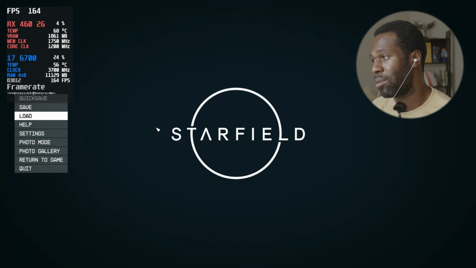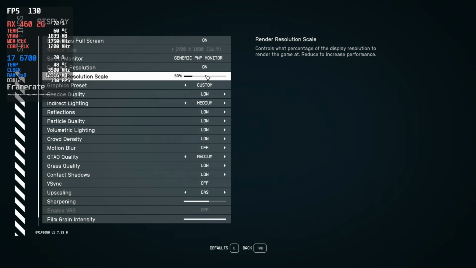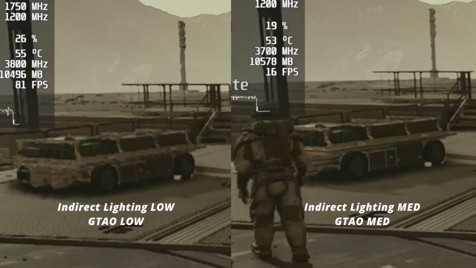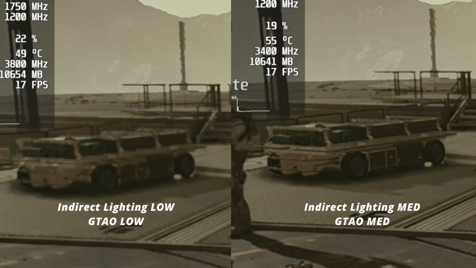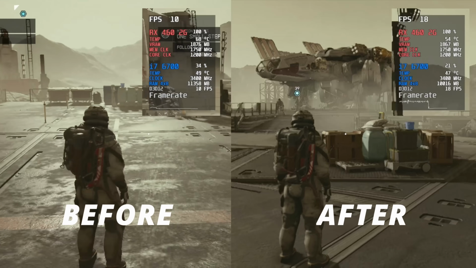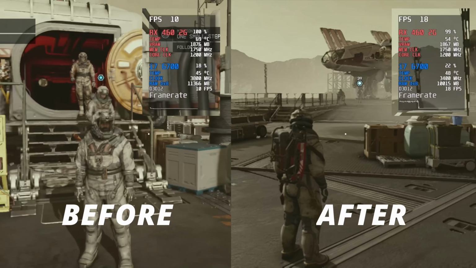Okay. I lowered my resolution scaling to 60% of 1080p and enabled CAS upscaling. These two settings essentially decrease the number of pixels that my video card needs to render. But in order to keep my sanity, because the game looked like hot dog water at this point, I decided to increase both ambient occlusion and indirect lighting to medium. Changing these settings dramatically improves both shadows and jagged edges, and it doesn't noticeably hurt performance. Changing these settings alone almost doubled our performance, but I wanted more.